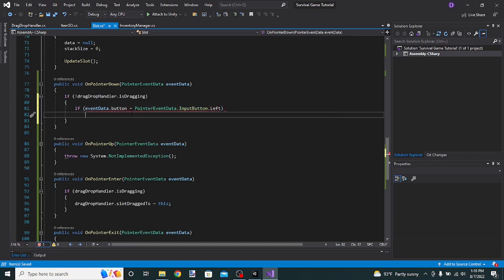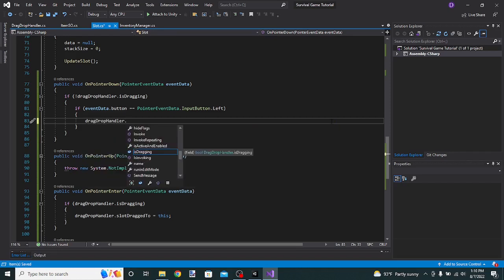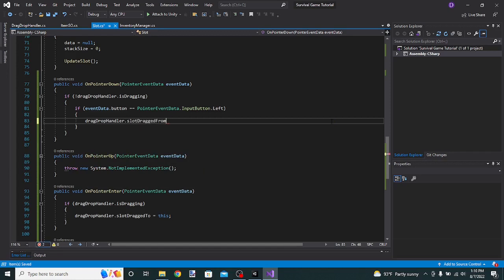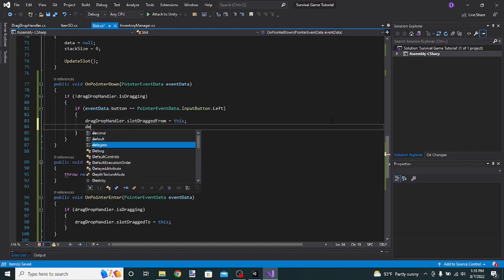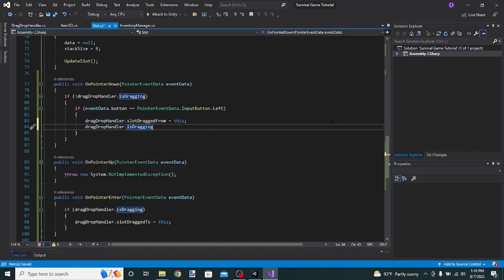Okay, two equals, remember, because we're comparing, not setting. And inside here, we're going to go ahead and actually do the code. So over here, what we're going to do is dragDropHandler dot slot dragged from equals this, and dragDropHandler dot is dragging equals true.